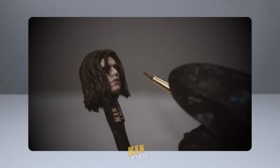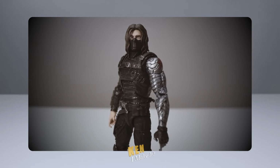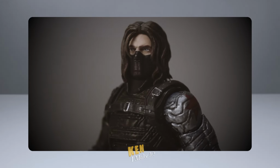Last week, I fixed the Winter Soldier figure to make him look less weird. The figure isn't perfect, but the end result wasn't that bad. Check it out if you haven't already.